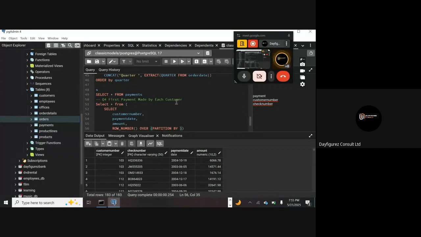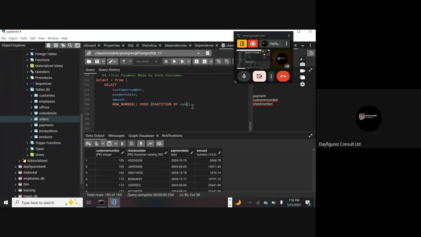So what am I partitioning by? I'm going to partition it by customer ID, customer number in this case. Now, customer number, and I'm going to order by.